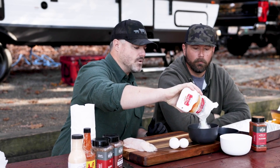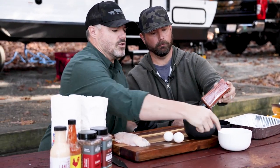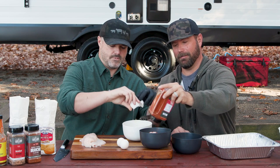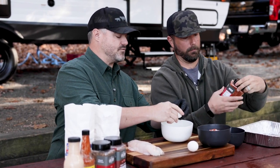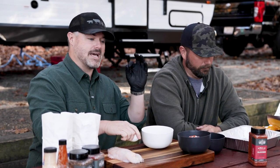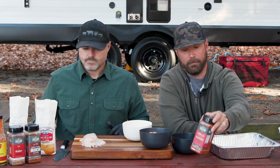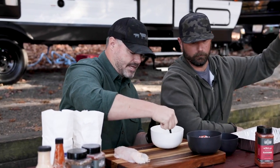We're gonna take about a cup of cornmeal and a cup of flour — we work in approximate measures here at the campsite. Go ahead and season that up. I'm gonna take the eggs and get these in with a little bit of milk. This is the blackening seasoning. You guys like it spicy? The beauty is the blackening isn't that hot — it adds a nice flavor, especially when it's fried. We've got that corn sauce we're gonna put on top, and we left a couple of those seeds from the jalapeños in there for a little kick. This stuff is some of the best blackening seasoning — really, really good. Add a little bit of blackening to the egg wash too.